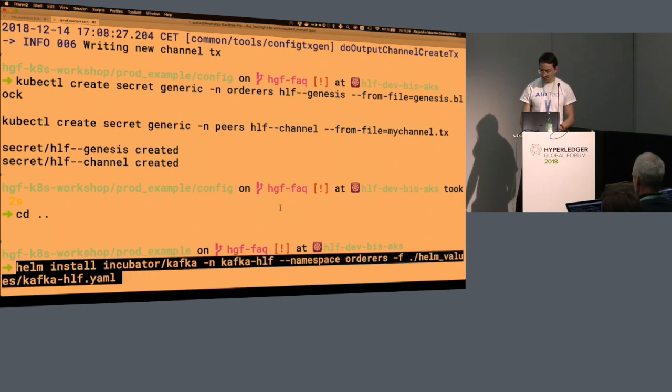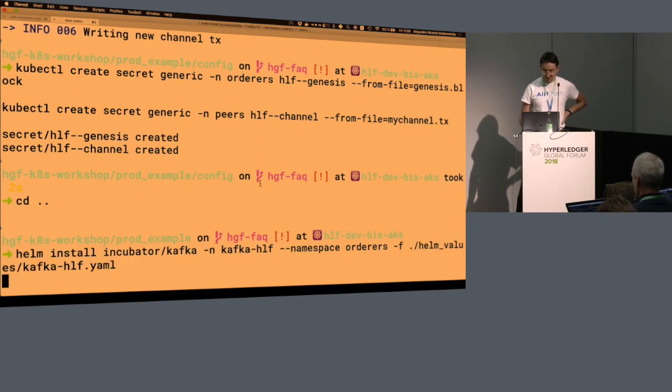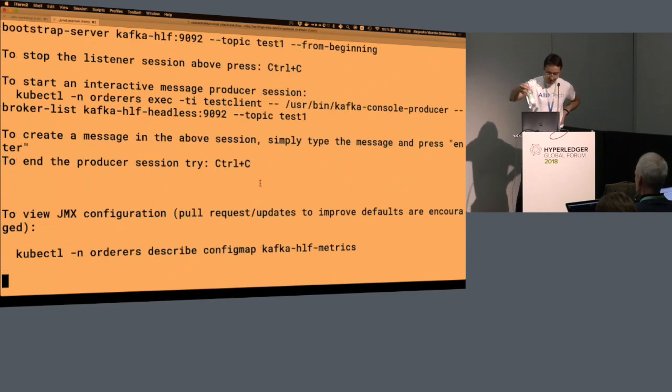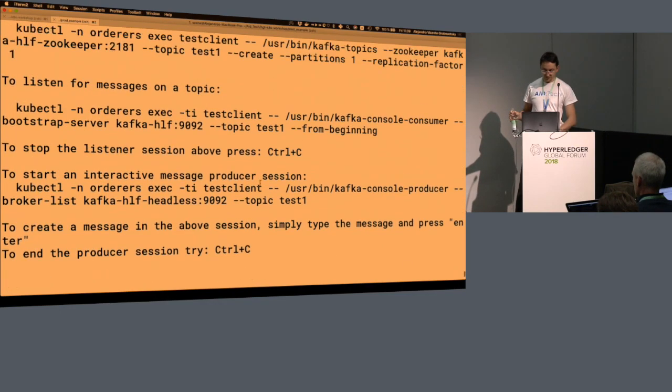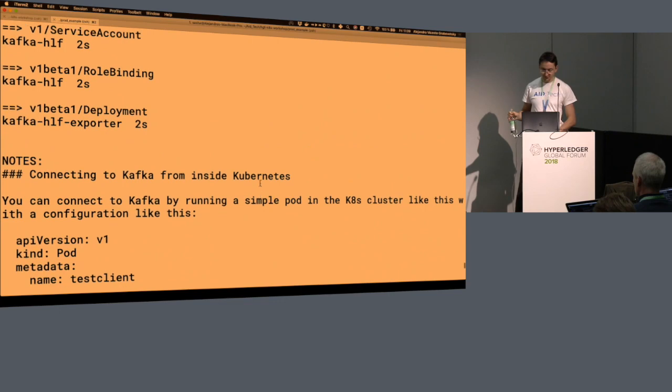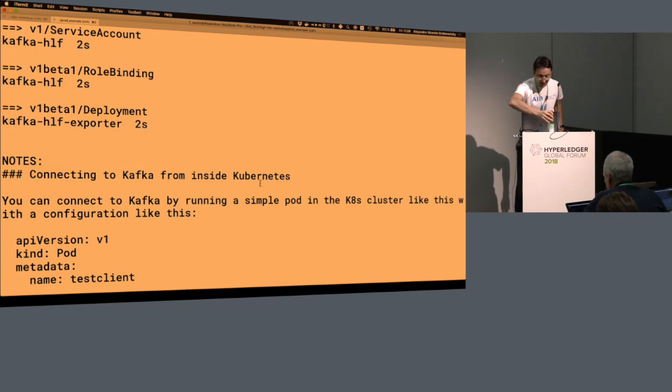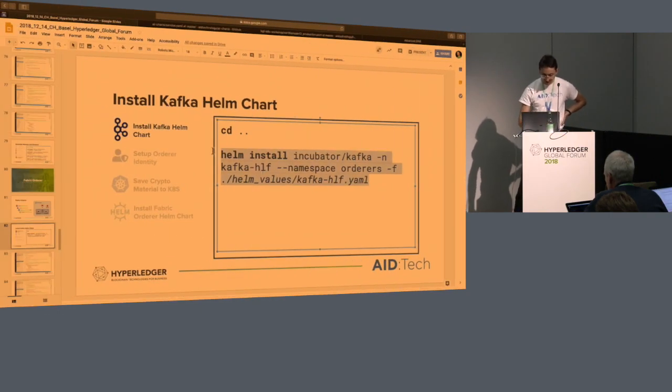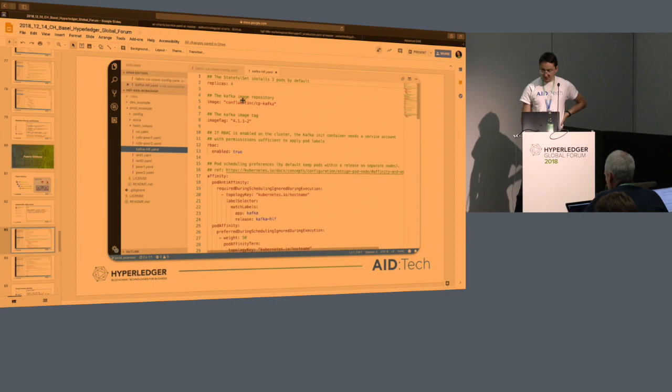And I'll describe those in detail now. This is probably the longest installation that you'll see. It can take anywhere from 5 to 10 minutes, maybe 13 even. So we're going to check out for now the actual definition of the values that we needed to change for the Kafka Helm chart. And then we'll take a quick look also at the Helm chart itself that is in the standard repository, so that you can have a look.